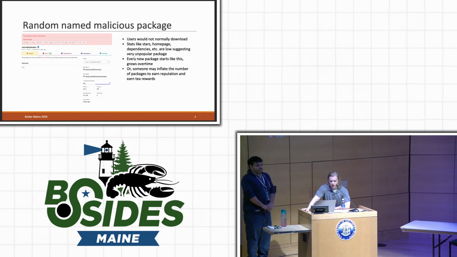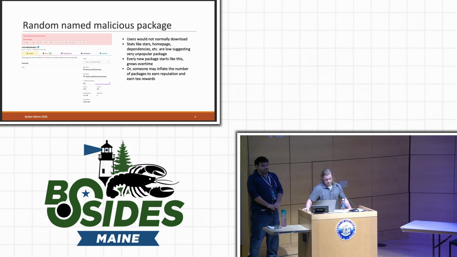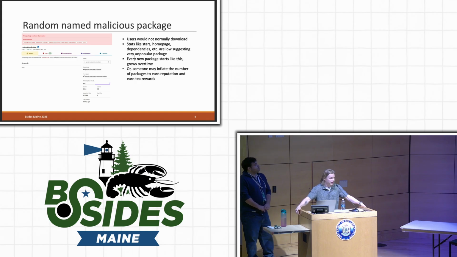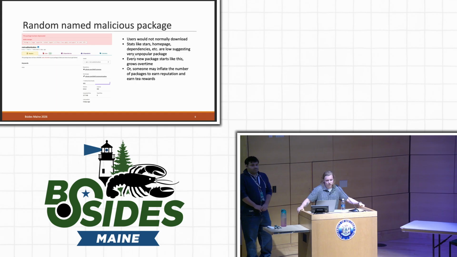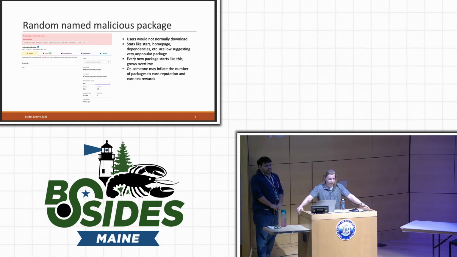Okay, so starting with these randomly named ones, generally these are sort of uninteresting because it's very unlikely for you to type npm install and then type in a random word and get malware. There are some implications to this, though. If you think about it, every single package that you use now that is extraordinarily popular once started like this. So who was the first person to download that, I guess? It could act kind of like a Trojan horse. That's certainly possible. But generally, it's kind of difficult to start like that. You have to build some degree of reputation first.